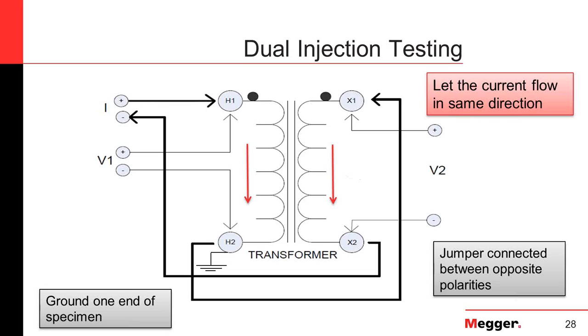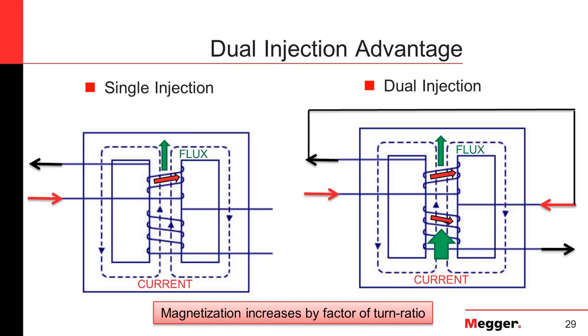And here we ground one end. Now, grounding is not critical except under conditions of interference, because we're measuring such low voltages, and the core saturates. And we flow it in the same direction, as you see in this arrow. Just to give you an example of how that looks from a single injection, as you see the black on the left coming in through the red out the black, and then if you're having dual 2 windings in series, then what we want to do is flow them the same so that the flux flows upwards in both directions.